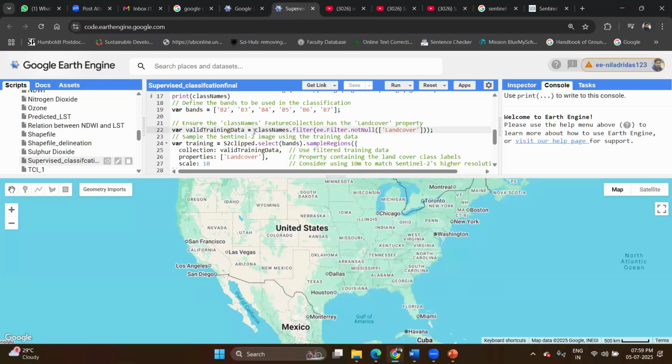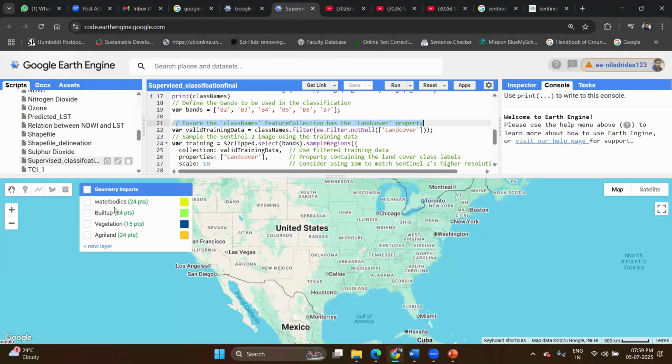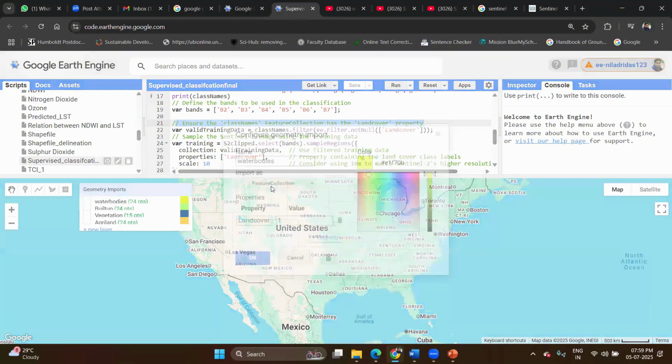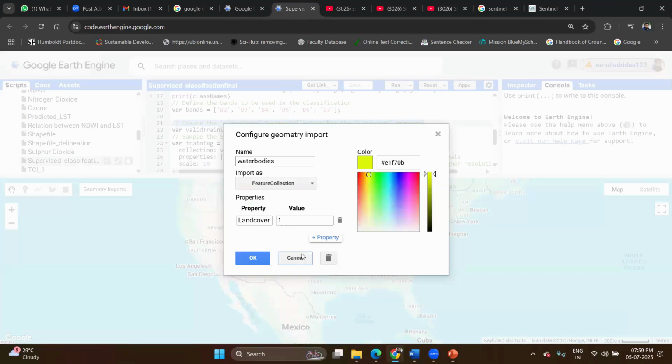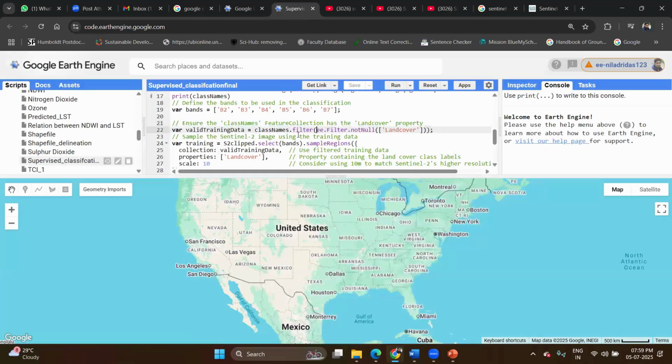And then these are the steps of the feature collection that we have prepared for each class, that I am telling you that you will not take as geometry. So here I have taken the feature class. This feature class will help us to identify the other pixels. Based on the sample pixels, the entire classification will be done. I repeat, based on the sample pixels, the entire classification will be done.